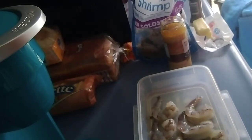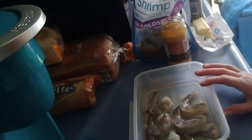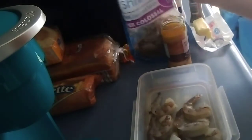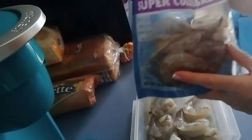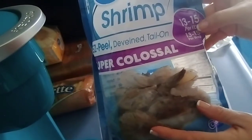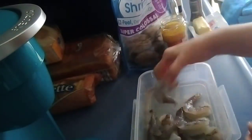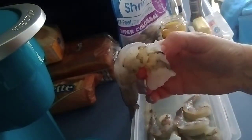I'm doing a garlic parmesan shrimp. I used to be a chef for Olive Garden, so I have these raw shrimp. They are 13 by 15 pound. I got this at Walmart, and they're not a bad price. And the size that you get are humongous.